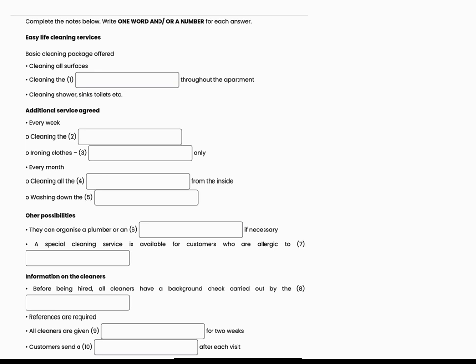Actually, I hardly ever use that. But can you do the fridge? Sure. Would you like that done every week? Yes, definitely. And would ironing clothes be an additional service you can do? Yes, of course. It wouldn't be much, just my shirts for work that week. That's fine. And we could also clean your microwave if you want. No, I wipe that out pretty regularly, so there's no need for that.